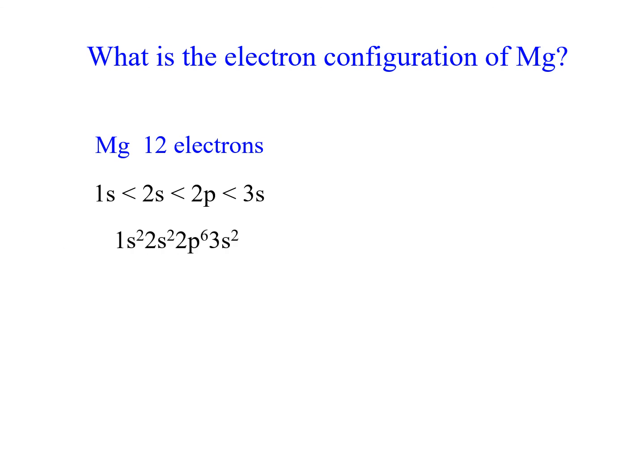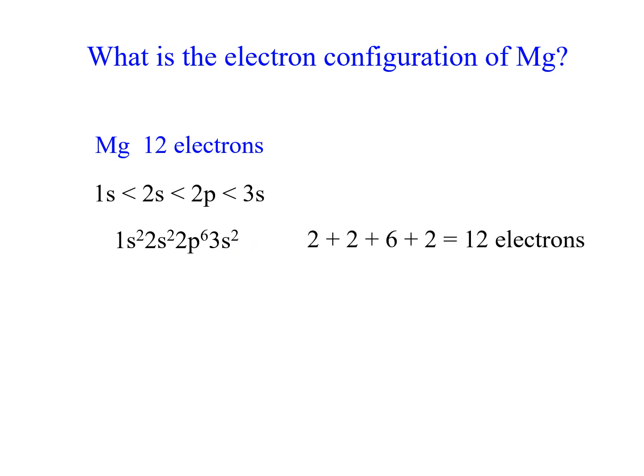And so we can represent that with magnesium as 1s2, 2s2, 2p6. Here, this is a noble gas configuration for what? Neon. And there's the other two valence electrons. These are the valence electrons right here. So magnesium only has two valence electrons. What are the core electrons for magnesium? Right here, 1s2, 2s2, 2p6. And that's the neon electron configuration. And remember, the noble gas configuration is a very stable configuration for electrons. And so you will not be using the core electrons. You only use the valence electrons.